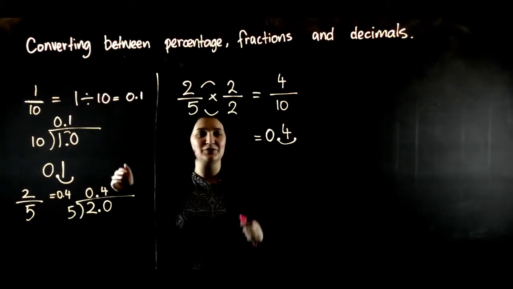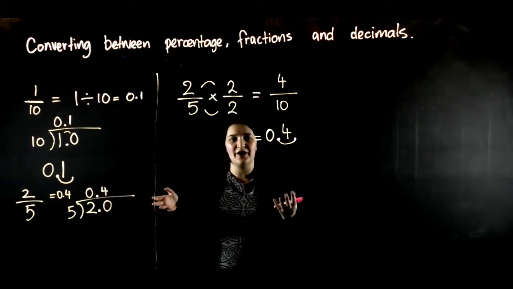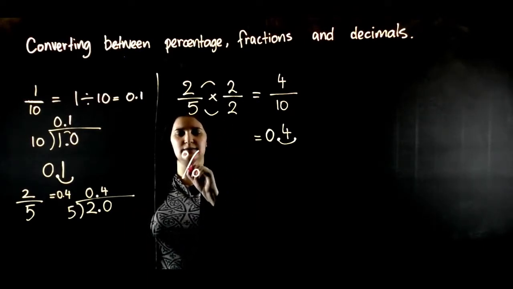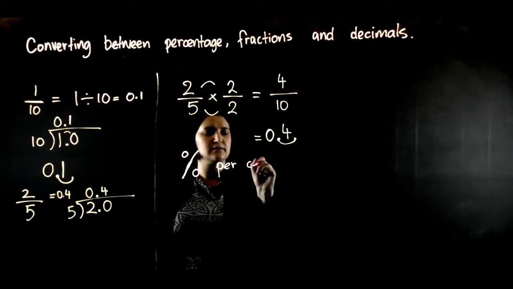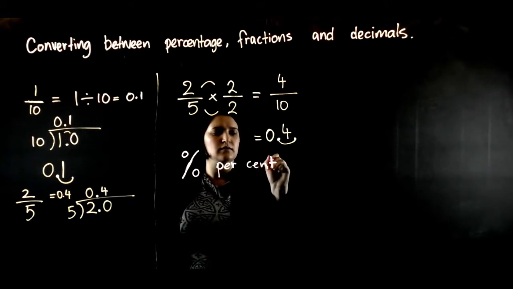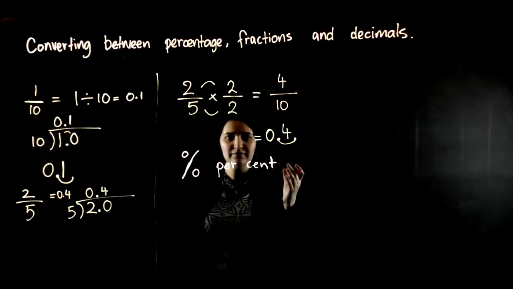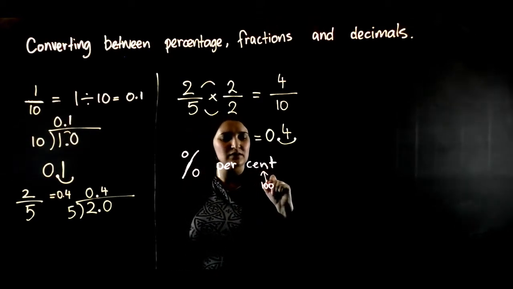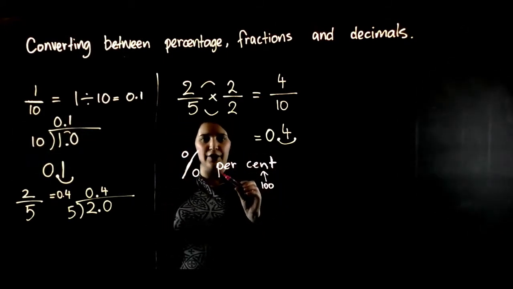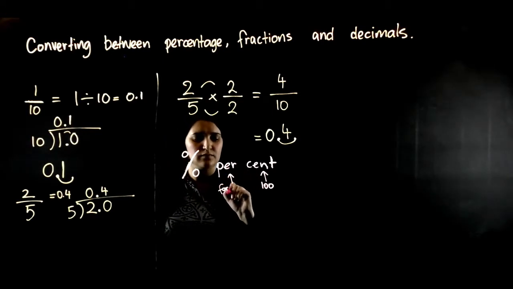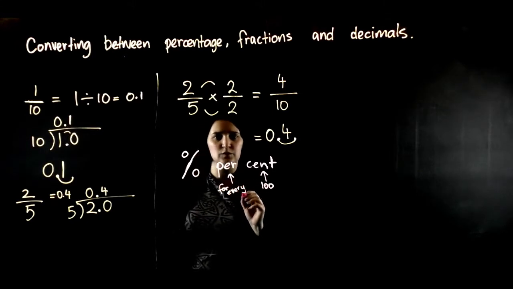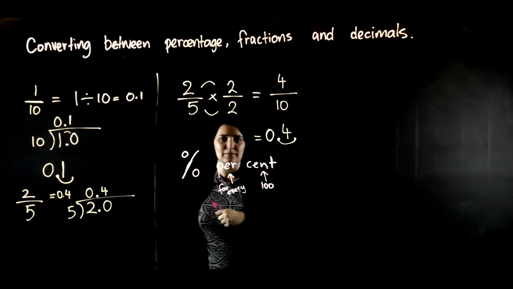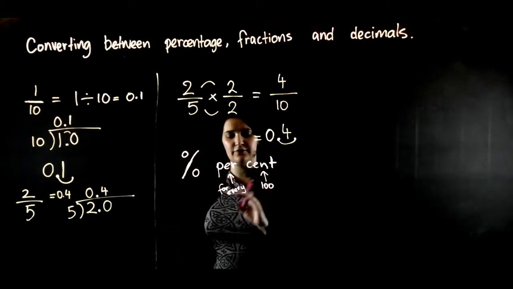So we've converted from a fraction to a decimal, but then we also want to look at percentage. So how can I convert this fraction or this decimal to a percentage? And I have to think about, well, what does percent, this beautiful symbol, actually mean? Now cent is maybe the easy one. So if I think about dollars and cents, how many cents in a dollar? There's 100. That's what cent means, 100. Centennial, 100 years. Per means for every. Traveling at 60 kilometers per hour, meaning in an hour you would have traveled 60 kilometers. So for every hour, it's 60 kilometers, that's per. So per cent, for every 100.